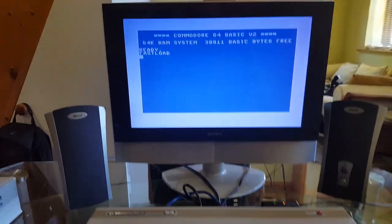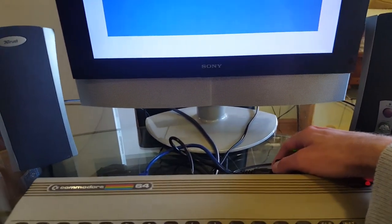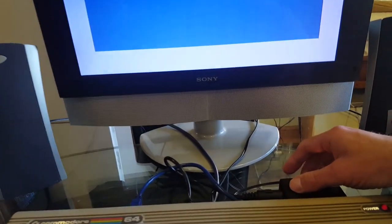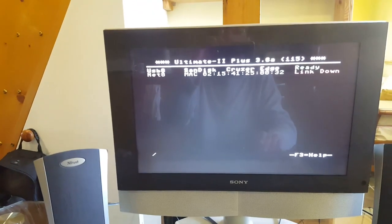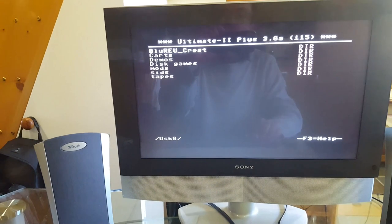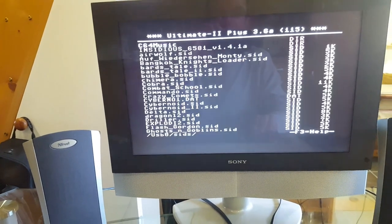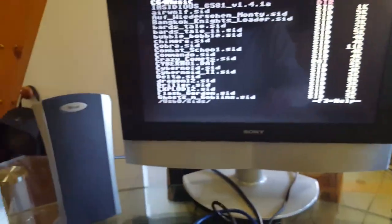Okay, so here we are. So let's show you the sound options on this, the actual emulated chip and mod player. So I'm going to go to my menu system, press the middle button on the cartridge, go to my USB menu folder, enter into that, go into SIDs, and even though I've got my speakers connected to the Ultimate 2 Plus cartridge, I've not got my speakers turned on yet. I want to show you something first.